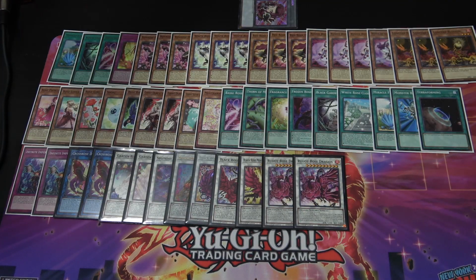All right, and lastly we have the Plant Synchro / Rose Dragon deck, and this one is the worst of the 3. It is so frustrating in the way that it is designed. And this was not meant to be played in sealed, clearly. This was meant to be a companion piece to go with the new Plant Synchro Rose Dragon support out of Doom and Dimensions. And so if you buy this and then you pick up some packs of that, you should have everything you need to play that deck in Constructed, which is true.